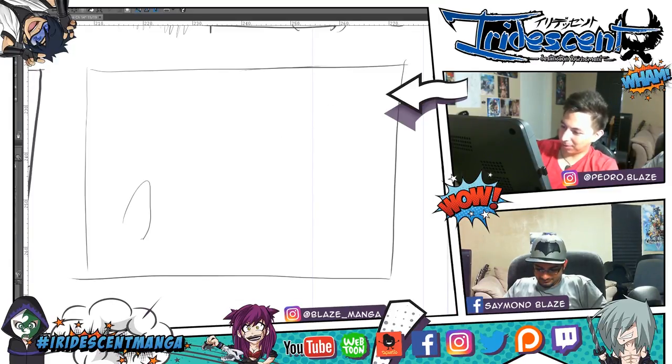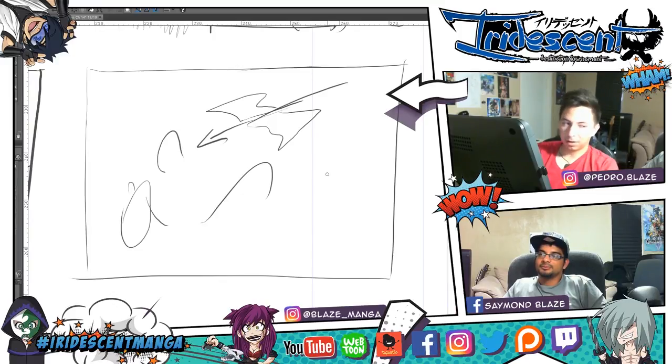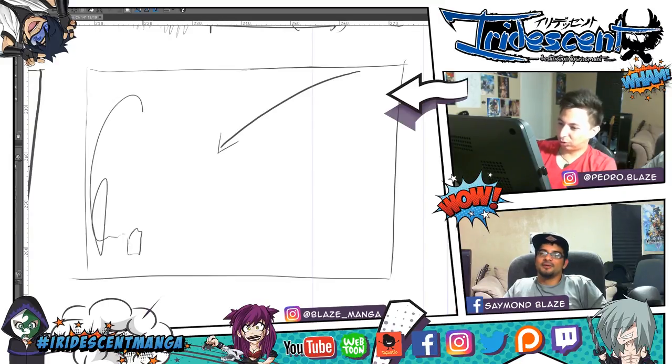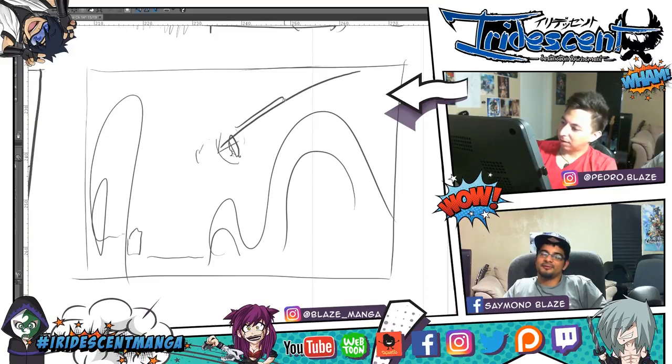So maybe you have Emaru here and Shudder flying this direction? Yeah, something like that. Or maybe more of a profile. Maybe have the camera on the floor and have Shutter fly in that direction, and Emma right here. If you can pull that one eye view, that would be cool too. Yeah, if you can pull it off, just try different angles. Try that one, try the other one you said before, and try a profile.